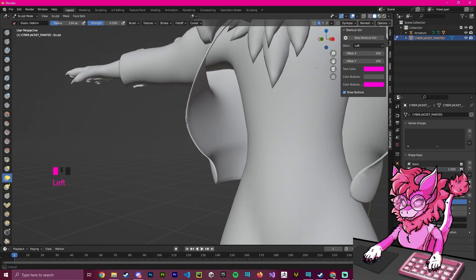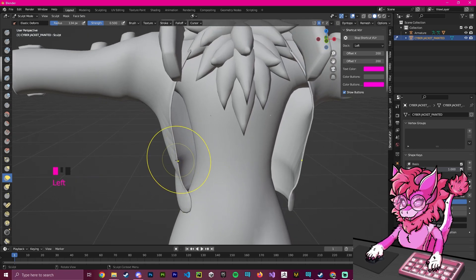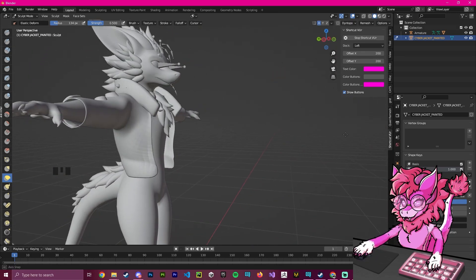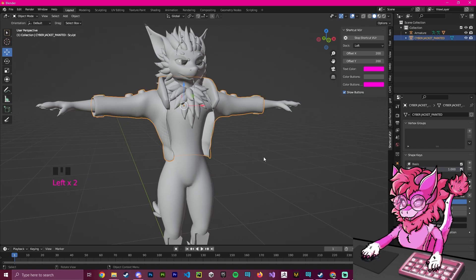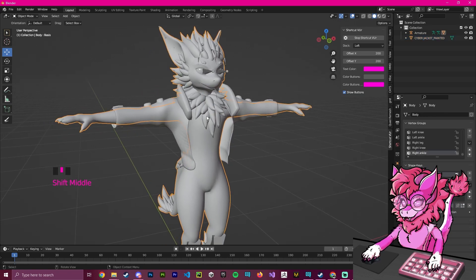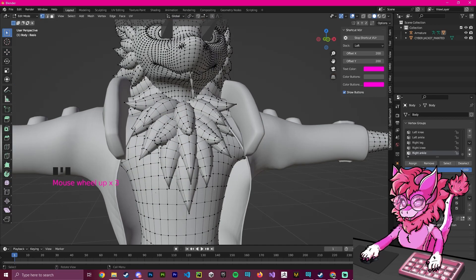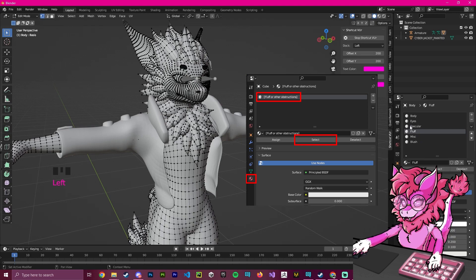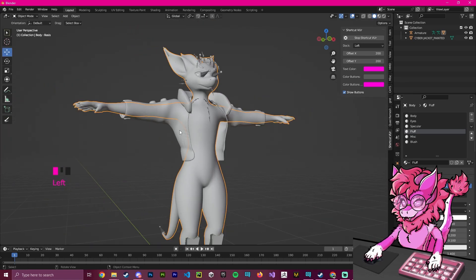I'm going to quickly do the same on the other side, sculpting it down to make it look a little flatter. Now I'll give it a quick look to make sure there's nothing clipping — body-wise it looks about right. Now we're going to go back to Object Mode and start preparing for rigging. I'm going to select the avatar and get rid of all the extra stuff that isn't just the body mesh — the fluff. You can press Tab, go to Edit Mode, select each hair piece by pressing L and delete with X, or go to the material section, hit Select, and hit X to delete it.